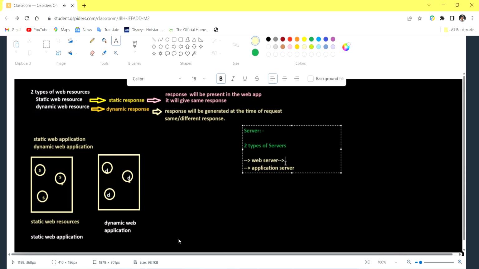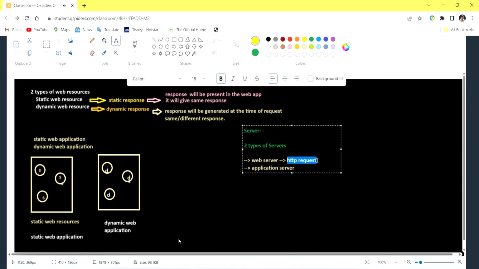What a web server will do is it is going to accept only HTTP requests. Other than this request, it is not going to accept any request.